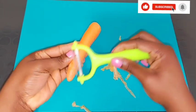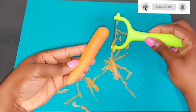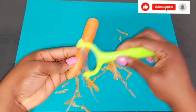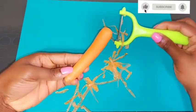Before you start, you peel off the upper layer of your carrot, or you can also wash it very well to get rid of dirt from the carrot before making use of it. Carrots contain vitamin C and beta carotene and also antioxidants, which help to protect your skin from damage. The nutrients in carrots give you a clear, healthy looking skin.